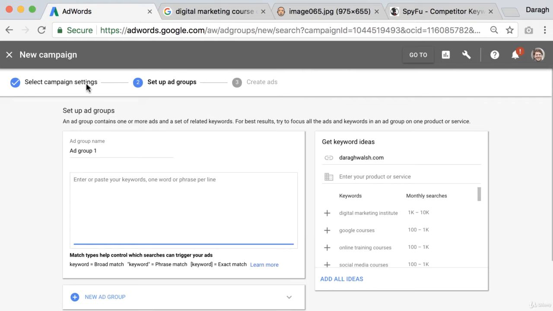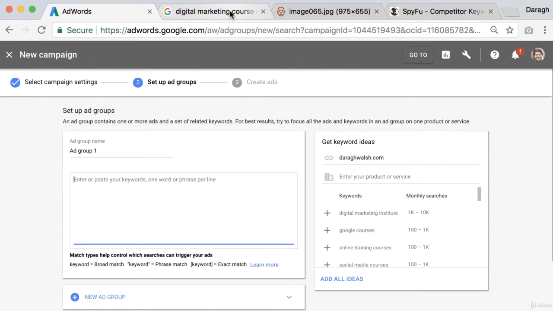And just remember that the campaign settings you've set up in terms of location, language, when it's delivered will be applied to both ad groups. So just keep that in mind. And if you want a different set of campaign settings, you should set up a separate campaign. So what we really need to do, and the big piece of work in this step in the process, is to add in about 10 or 20 keywords.